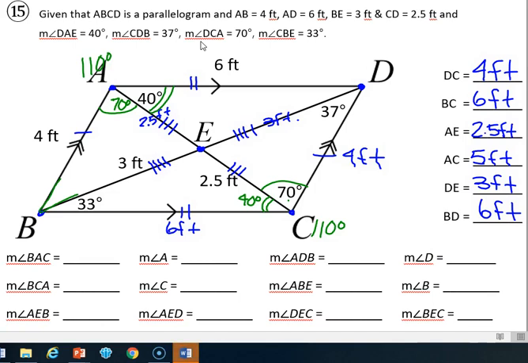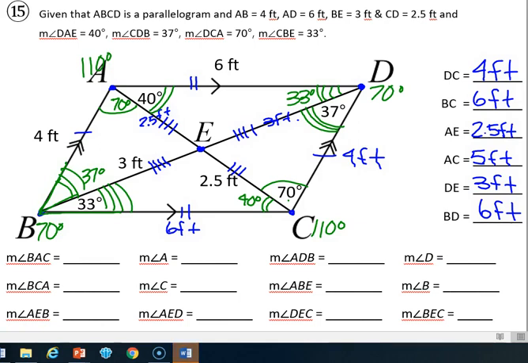Now over here on the left, we're talking about this angle over here. And we should be able to see that it is congruent with the 37-degree angle because they're alternate interior angles. So this one's 37 degrees. And then obviously this last one, those would be congruent again for the same reason, alternate interior angles. And when we add 37 to 33, that's the whole angle. Again, we're talking about our angle addition postulate out here. So that would be 70 degrees. And this one up here on the top right would be 70 degrees as well.